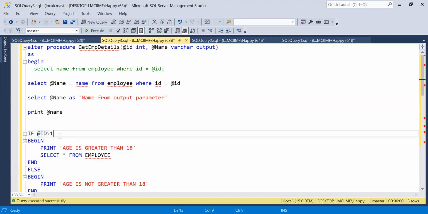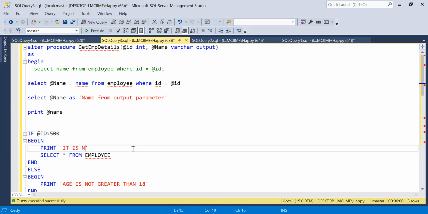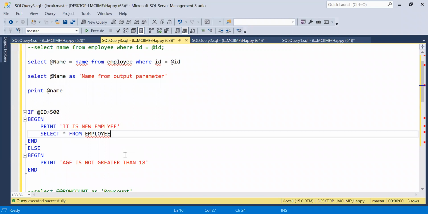If ID is greater than, let's say, 500, I would like to say the employee is a new employee. This is considering that my employee IDs will be incremented on every insertion, with the lowest being the oldest one. The first employee got the ID number 1, and the last employee, the 5,000th employee, got the employee ID of 5,000.